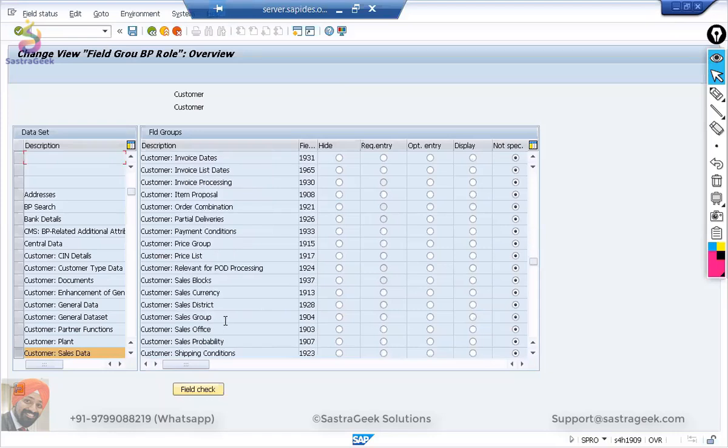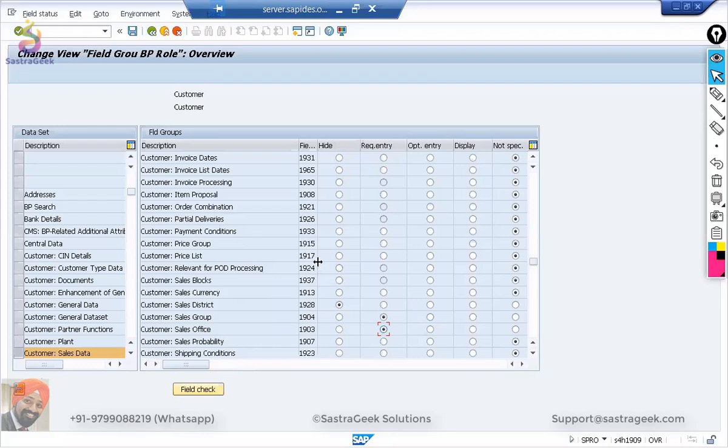If you want to make them mandatory, you need to click it here. If you don't want sales district, you can hide it. And the sales group and sales office, if you want to put them as mandatory fields, you can put them here as required. The settings which you do at the account group level would not be applicable now. The hide and field control would happen from here now.